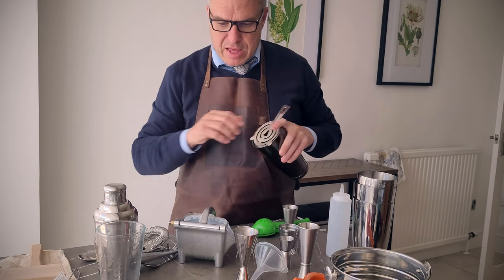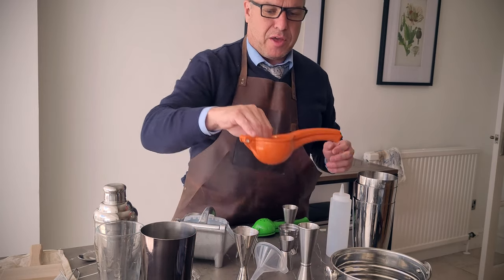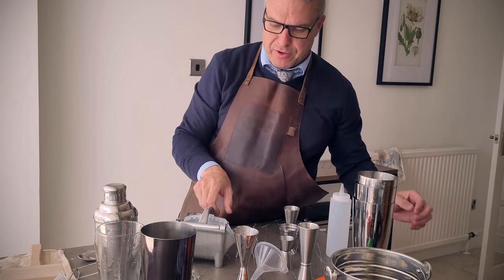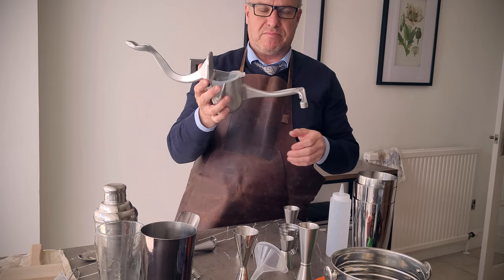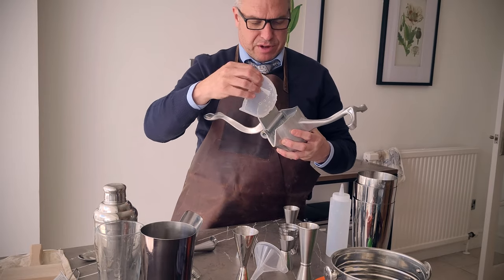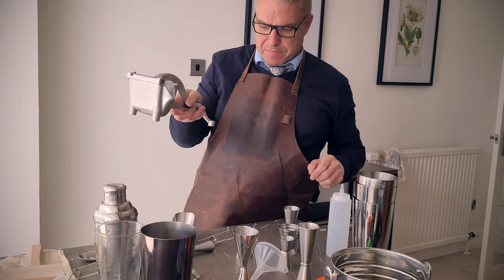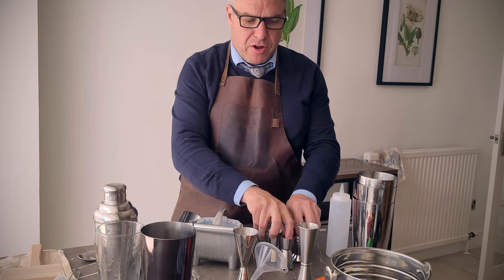You'll also need something to make fruit juice — lime, lemon, or orange. You can use elbow juicers, but I prefer this one which you can pick up for about £20 to £35 on Amazon. It's got a plastic interior which is easy to wash — cut your fruit, put it in, squeeze it, and it's got a little pouring spout on the side.